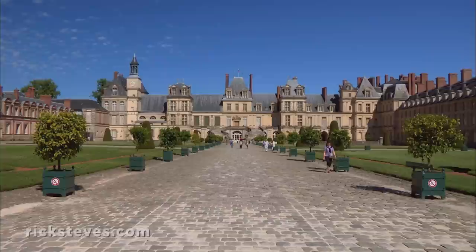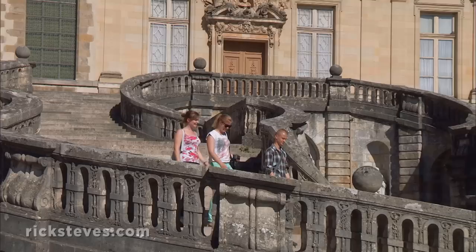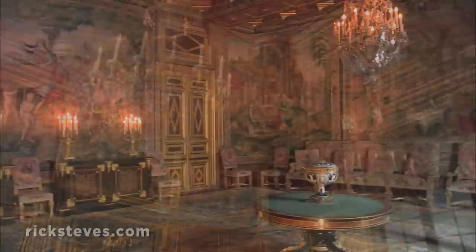When it comes to showing the sweep of French history, this chateau is unrivaled among French palaces. While home to many kings through the ages, today, with its iconic and sweeping staircase, it's the domain of tourists. The palace is richly decorated in royal and imperial symbolism, and its walls are hung with exquisite tapestries.